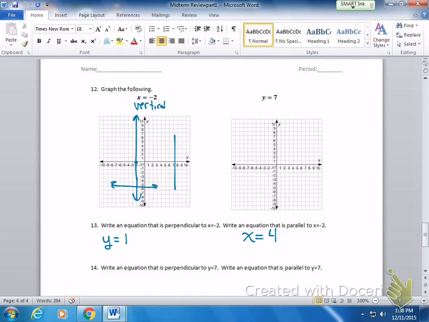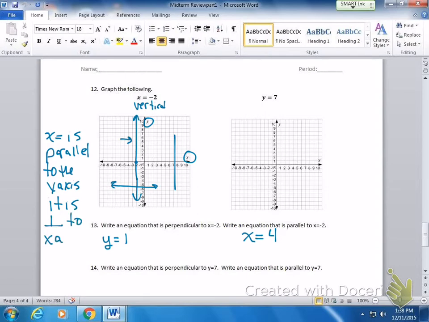Now you also need to think about what's parallel and perpendicular to what axis. I have an x-axis here and a y-axis here, and if I look at the line I drew, I can see that my x equals is parallel to the y-axis. But I can also see that it is perpendicular, that's the sign for perpendicular, to the x-axis. So that's important to remember.